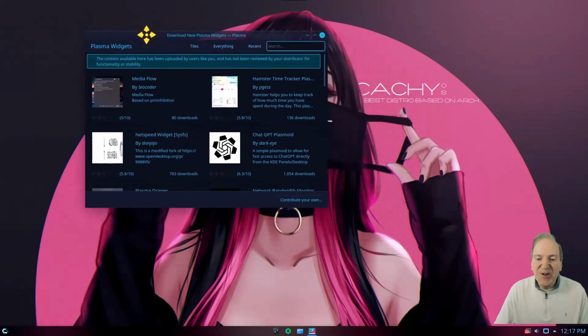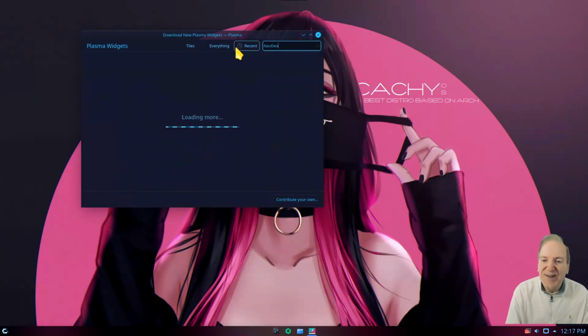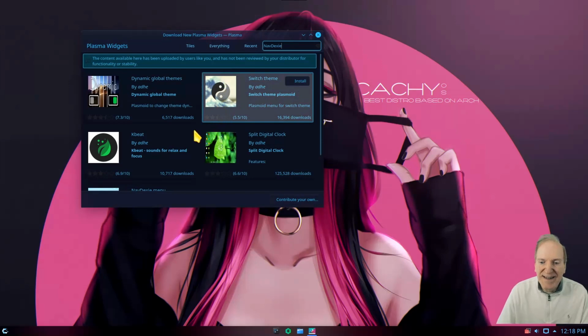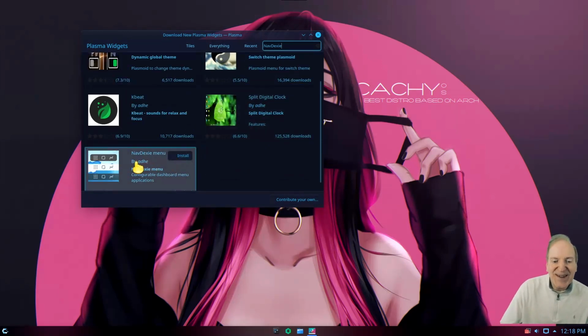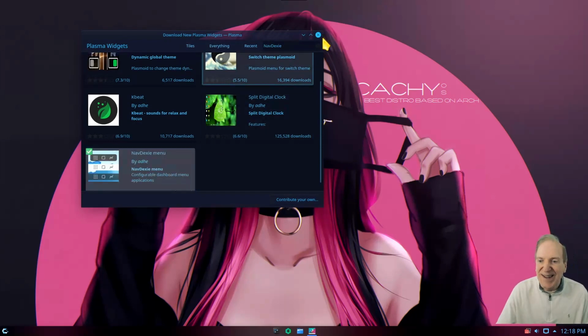And we can go in here, and there's a really cool widget called Navdexie. And so I'm going to type that right here in this window, NAV and then DEXIE, I think it is. And I might have spelled that wrong. Oh no, here it is. Okay, so down here in the corner we got Navdexie menu. So I'm going to select Install. And this is really nice, I think.